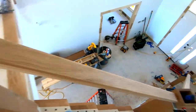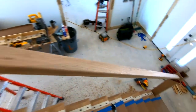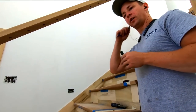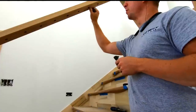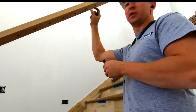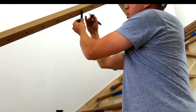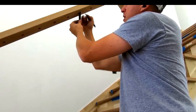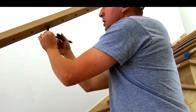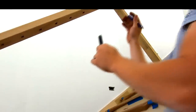There are all kinds of tricks for holding handrails in place without fasteners, but clamps always work great. A combination of techniques is used here — one of my favorites is using your triangle square with a clamp at the bottom, which helps keep things level. Before I can measure for the balusters, I'm going to measure from the bottom of the handrail down to the top of the tread, then add additional height to account for the depth of the mortise. To get that, I take a scrap piece of baluster, insert it into the mortise, mark it with a pencil, and that tells me how much I need to add. I'll check a couple of them to make sure they're consistent, which they should be because we used the depth stop.